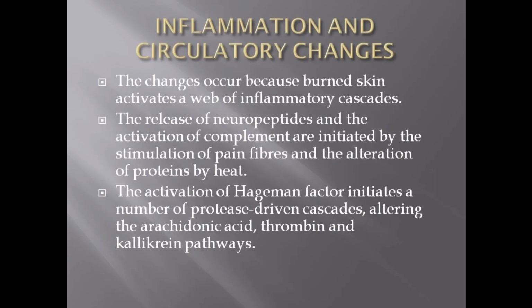Coming to inflammation and circulatory changes. The changes occur because burned skin activates a web of inflammatory cascades. The release of neuropeptides and the activation of complement are initiated by the pain fibers and alteration of proteins by heat. The activation of Hageman factor initiates a number of protease-derived cascades, including the arachidonic acid, thrombin, and kallikrein pathways.